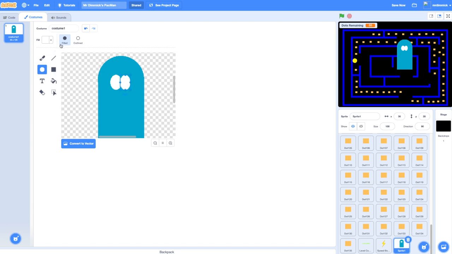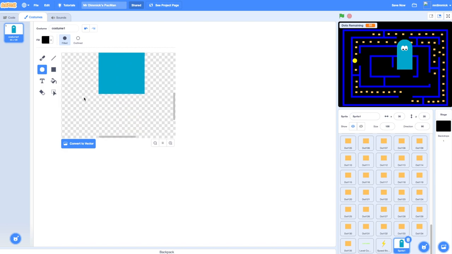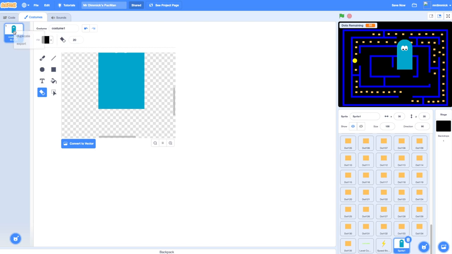And let's put some black. Let's give it black pupils. And finally, let's just use the eraser tool to cut out a kind of feet for it. Oh, before I do that, actually, I'm going to duplicate this costume so that I can have two different sort of feet shapes. Not the best effort in the world, but let's try another one now.